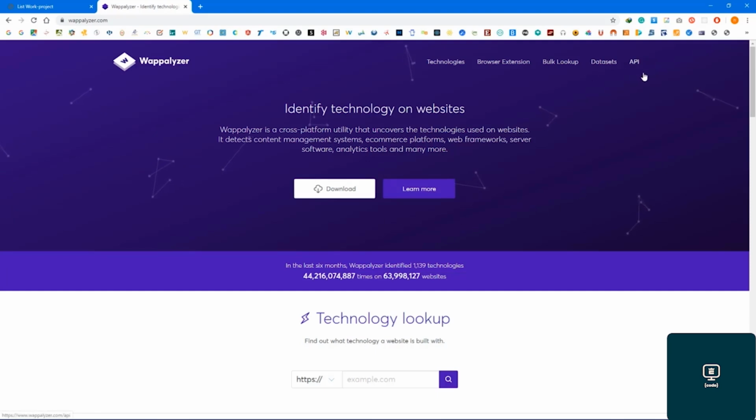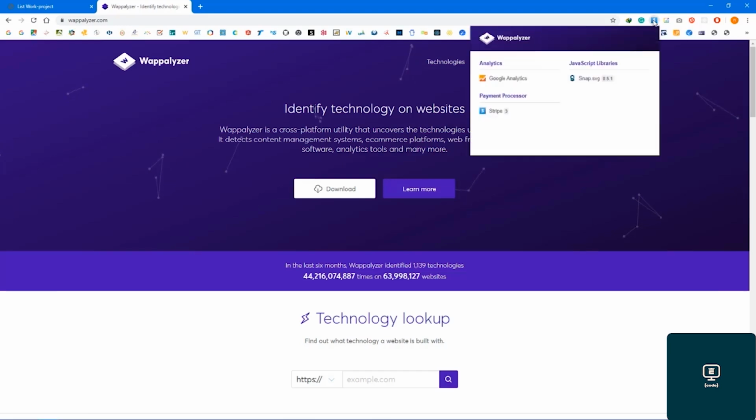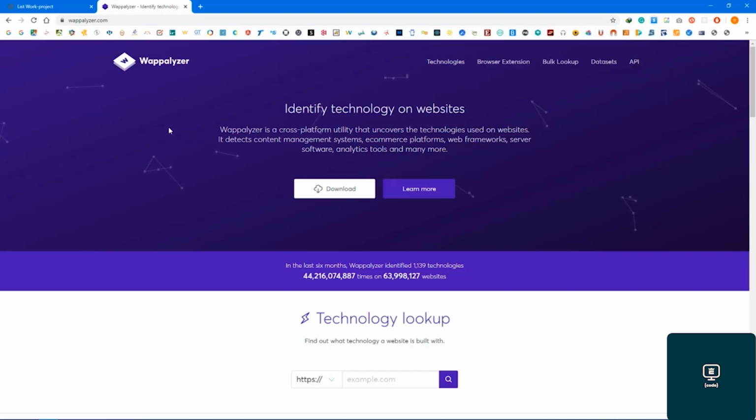The interesting and important point here is that when you add the extension, here an icon would be shown. As you see here, it says it is using a JavaScript library called Snap, and quite easily it analyzes the technologies on the site.